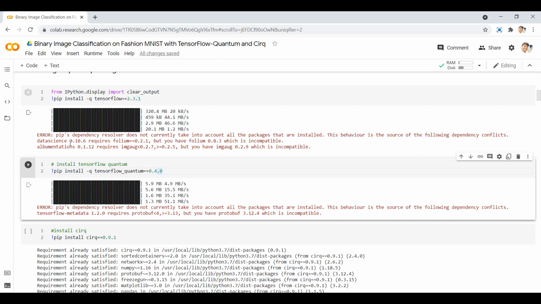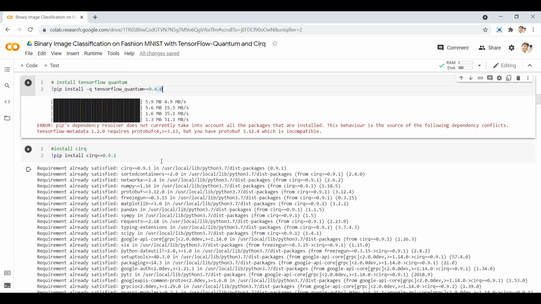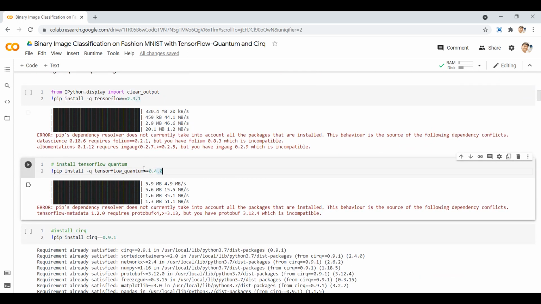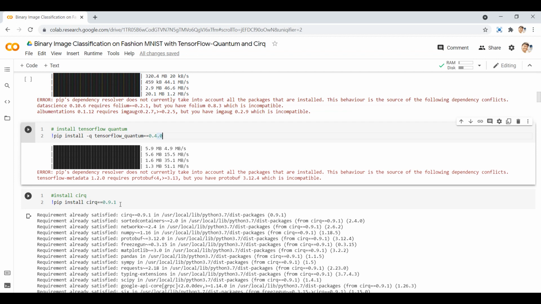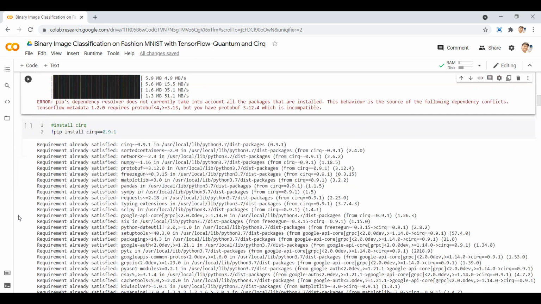And again, here we are having some errors thrown here, but don't worry. I have completed the entire project, and there is no issue. We will be able to complete the project, so you can ignore these errors at the moment. So once you have installed these packages with these particular versions using these commands, make sure you restart the runtime so that you may not face any errors. It's always good to restart the runtime once you have completed the installation of the required packages.